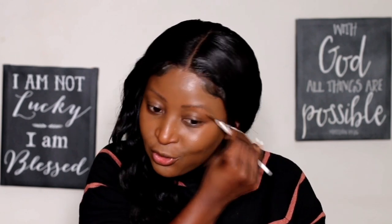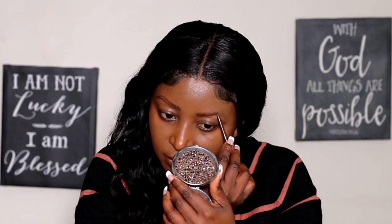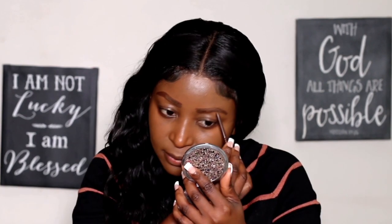I'm combing the brow up — I don't have much eyebrow naturally. When I started shaving them off years ago they stopped growing, so I need to draw them in. I'm using the pencil to draw the outline of the eyebrow. My eyebrows are never the same length; I can never get them to look exactly the same. I've done the outline and now I'm going to shape the lower part of the brow.